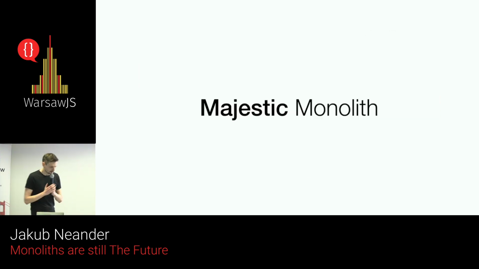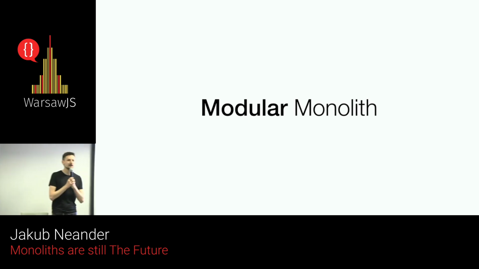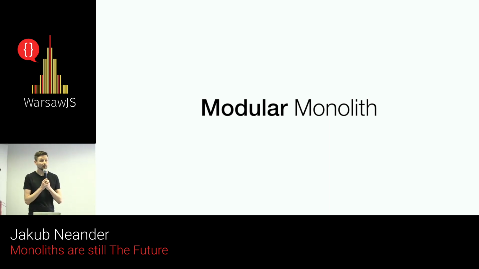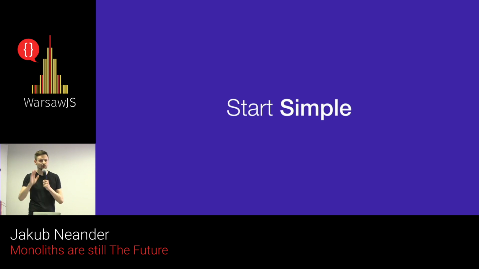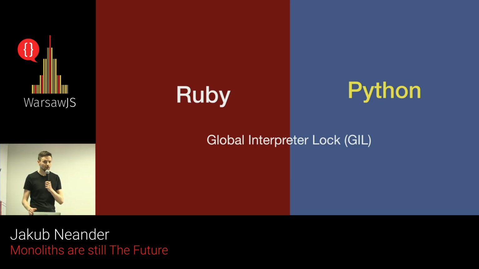No, it doesn't. So I would like to make the case that we should all do majestic monoliths, because monoliths have this bad reputation. It's something that is big and not well done, but we should give it some care, and we should do monoliths in a modular way, which means that we should apply proper software engineering principles when we are doing monoliths, because microservices don't resolve problems if it's bad engineering. So let me just go a little faster. Remember, start simple. They say it's unscalable, difficult to scale. Well, we've been there. GitHub is using Rails, Shopify, one of the biggest e-commerce, is using Ruby, Python, etc.